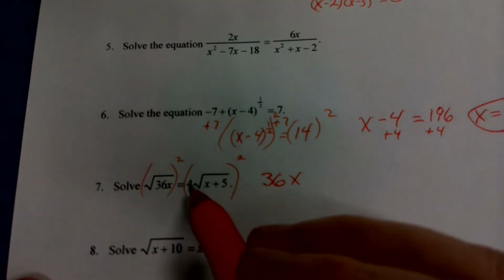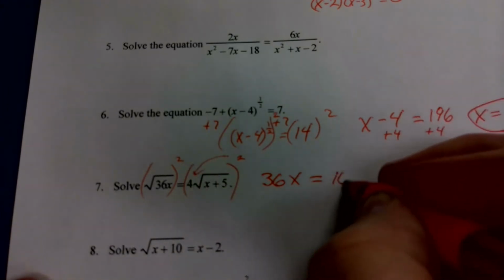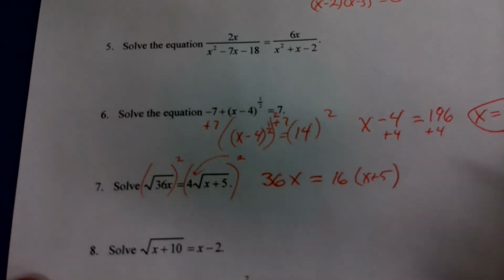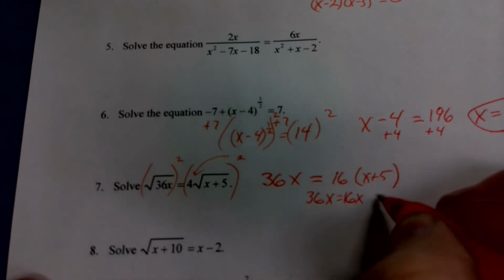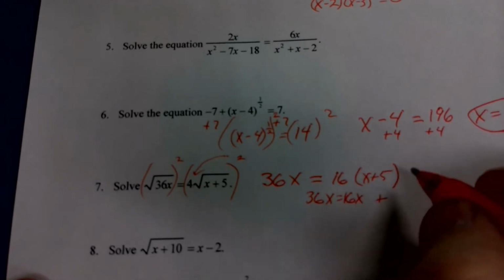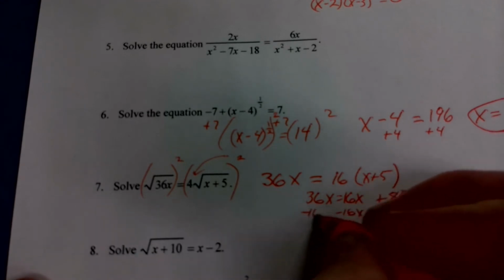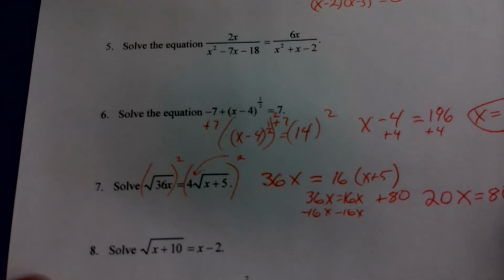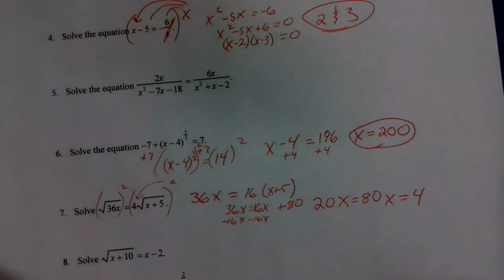And over here, you got to be a little bit more careful. It's an equal sign, and I got to square both things. So I have to square the 4, which is 16, and then I got to square the square root of x plus 5, which is x plus 5. So now I get 36x equals 16x plus, what is that, 5 times 6 is 30, 80. Awesome. Subtract the 16x, subtract the 16x, and I get 20x equals 80. And it looks like a big old x equals 4. Sorry, can't make too bad for you. Pull that back up again. So I got an x equals 4.